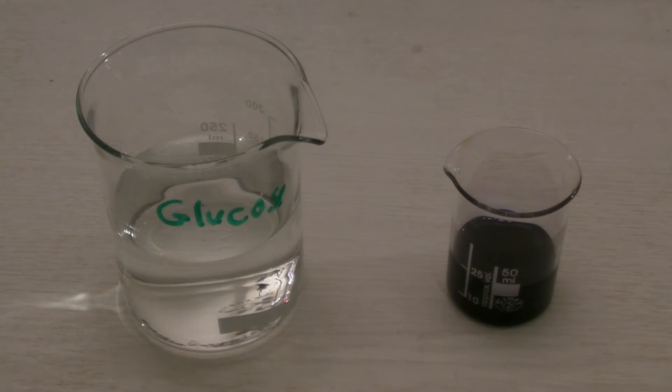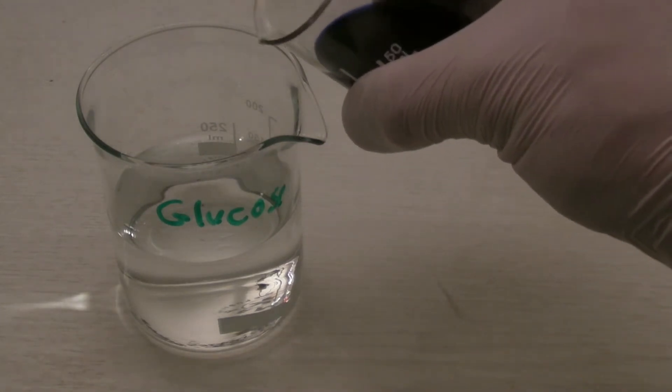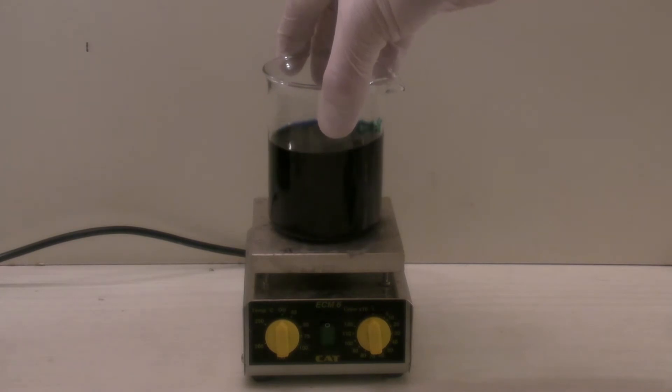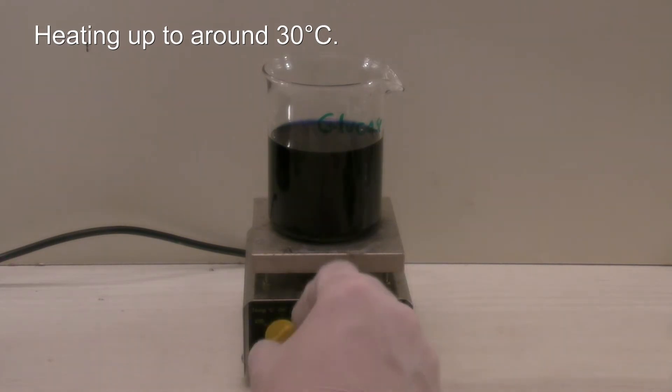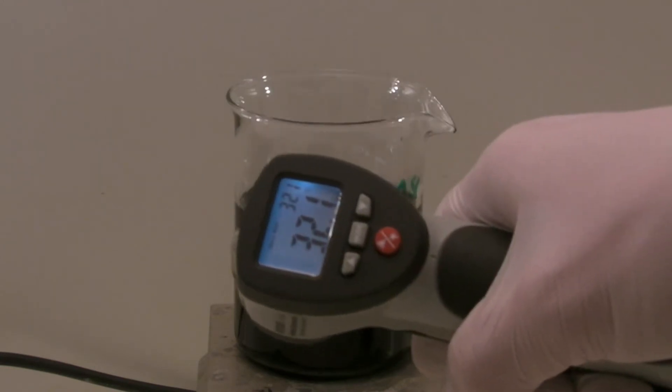The indigo carmine solution was then added to the glucose solution, where it will be seen later that only half of it would have been enough. Then a stirring bar was added and the new solution was heated up to around 30 degrees C while stirring. After the temperature had been reached, the beaker was removed from the hot plate.